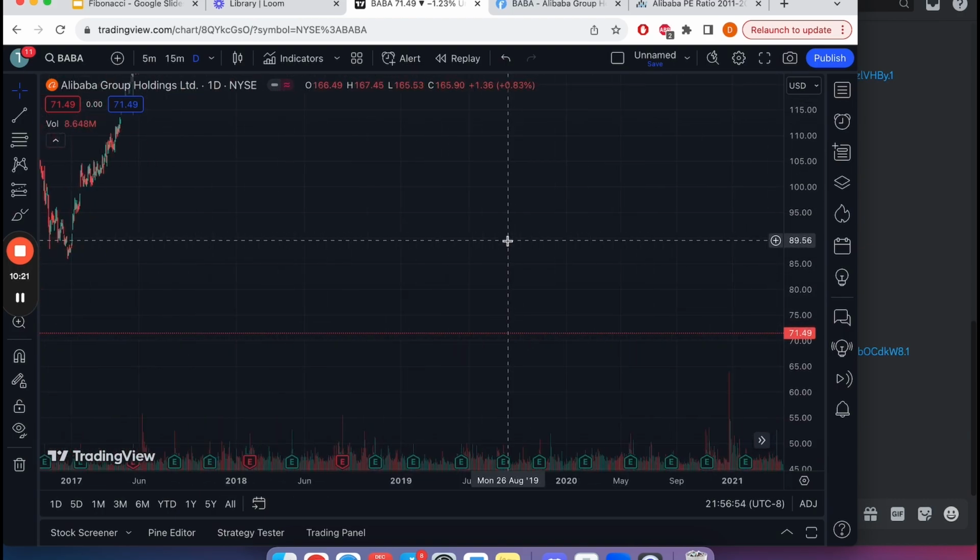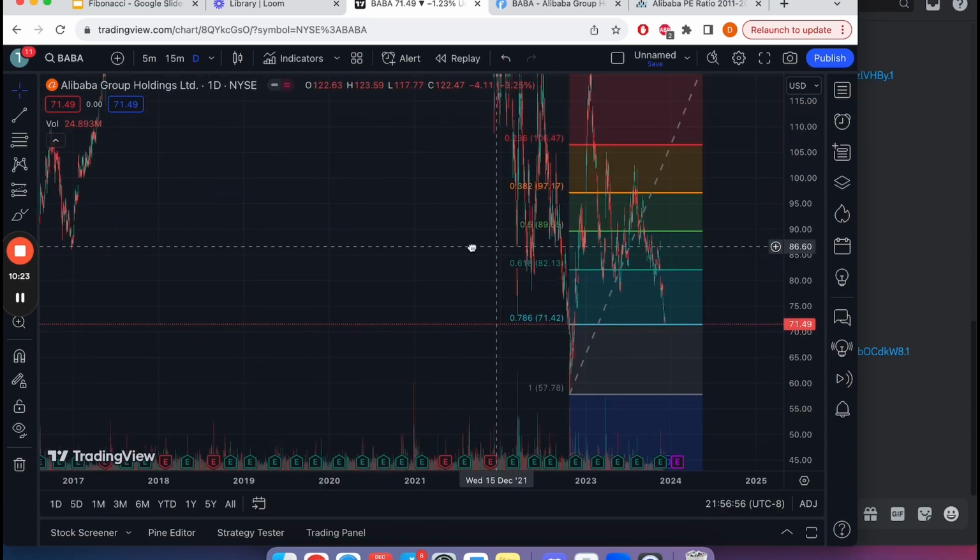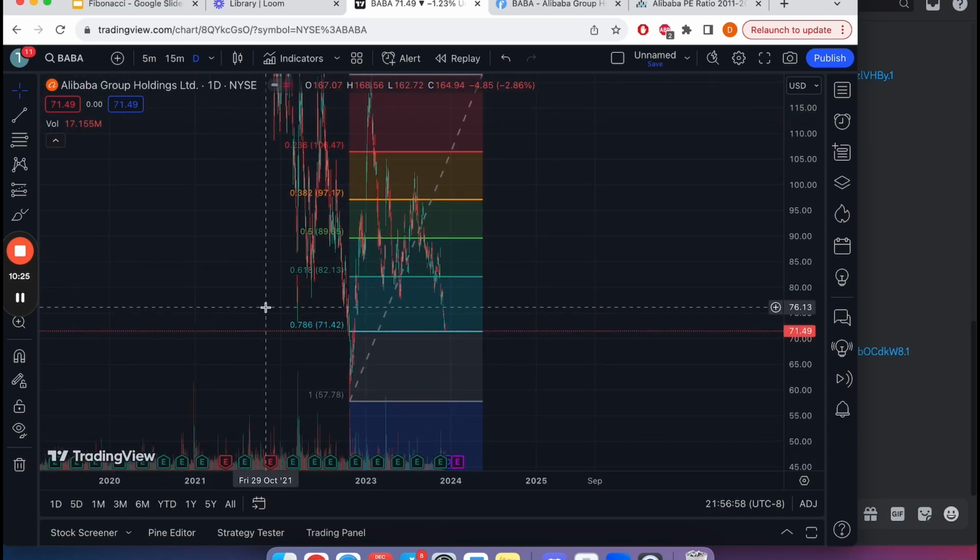So, like I said, you never want to use Fibonacci levels solely as an indicator, right? You want to find confluences. I personally use supply and demand and RSI divergences. To save some time, I'm not going to go over the RSI divergences, but supply and demand, Fibonacci levels, use these in conjunction, and I promise you, you guys are going to find great profits using this strategy.